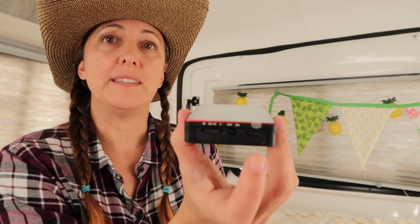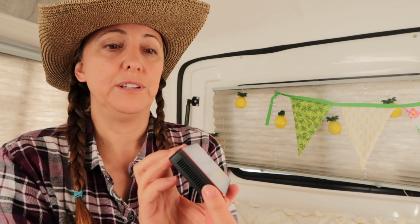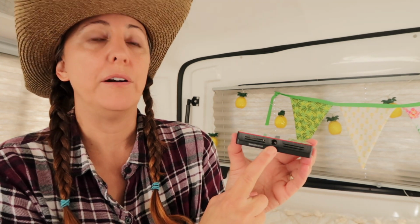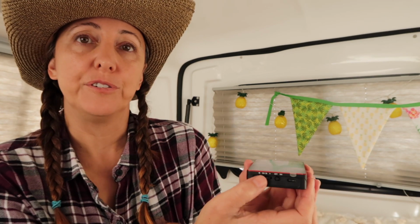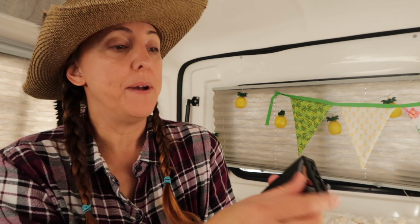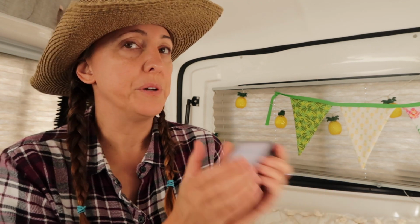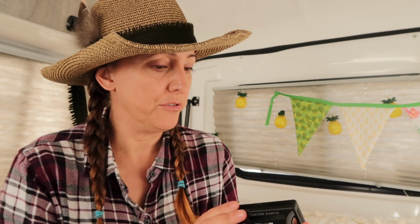So if I did not want to use the case, I could use the individual USB-C charging point just here. And it does have some vents here for cooling. And here, again, that's the part you would screw into your mount. And you have your control dial here. And your magnets are, there's a top and bottom magnet. It's not a solid magnet. But from what I understand, if you download the app, you can get so many different colors and effects going on these. It's meant to be really good. So that's going to be fun to experiment with while the rest of those are charging.